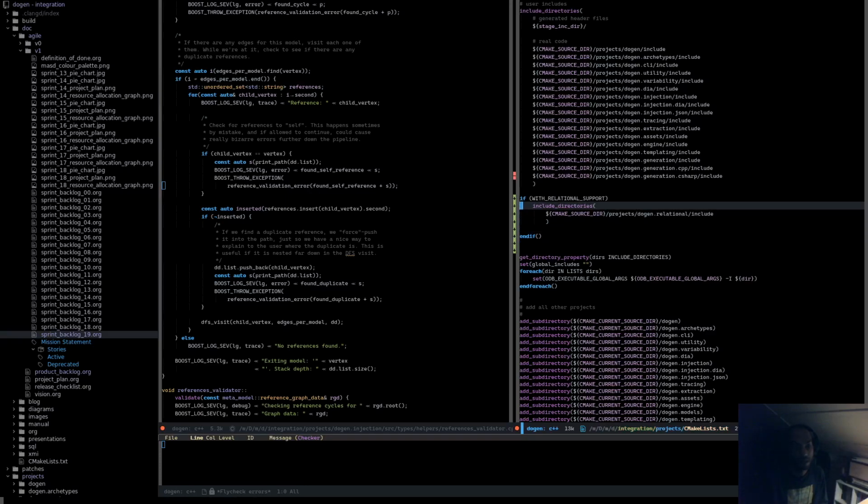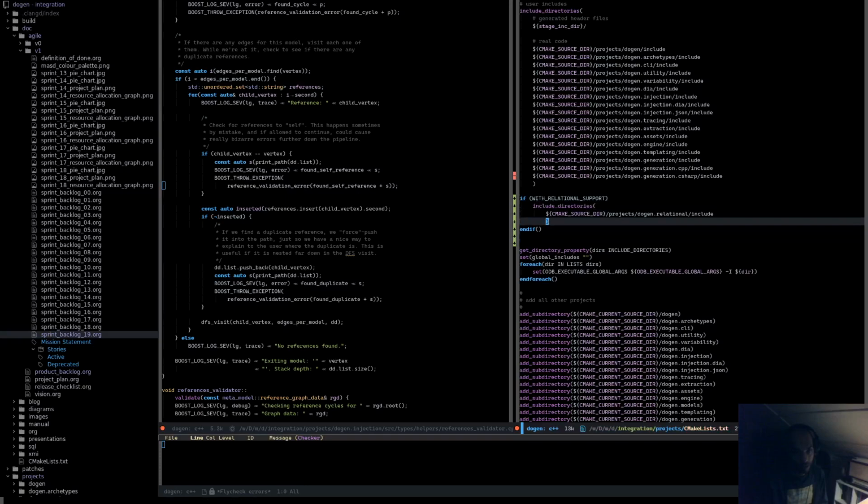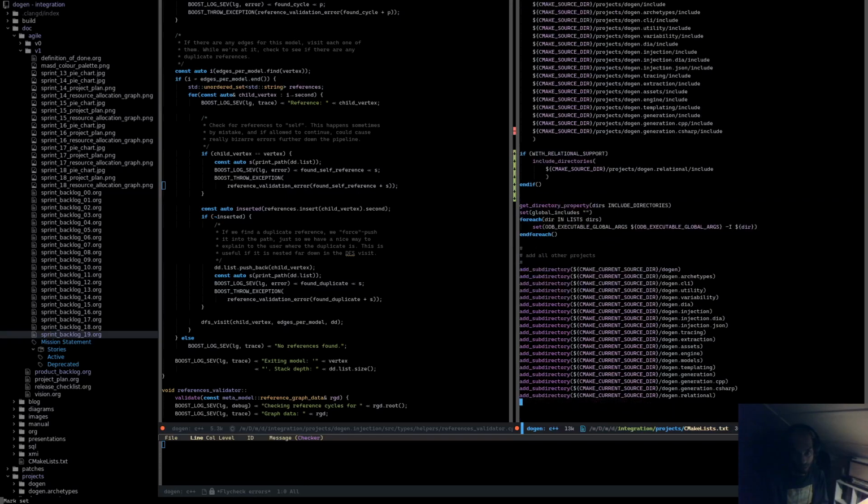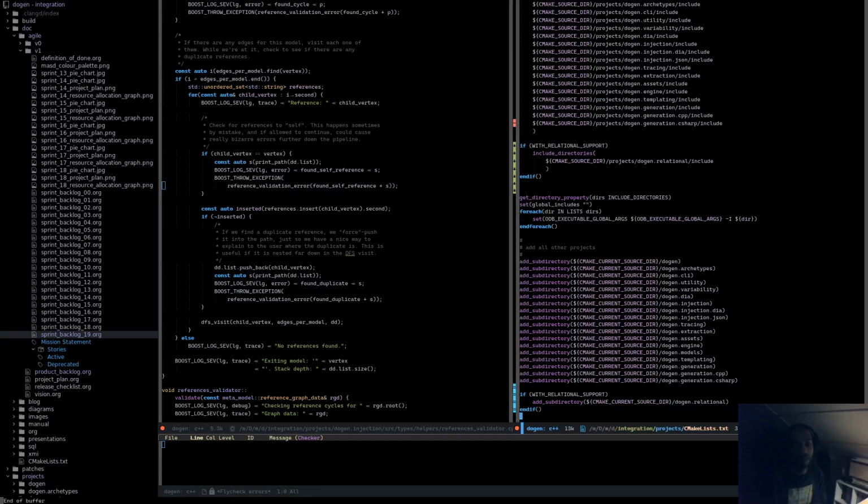And similarly, if we have relational model support, then we'd like to add the subdirectory. And if not, then, well, we shouldn't really.